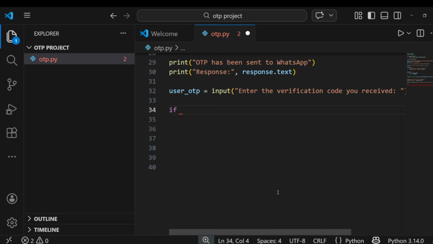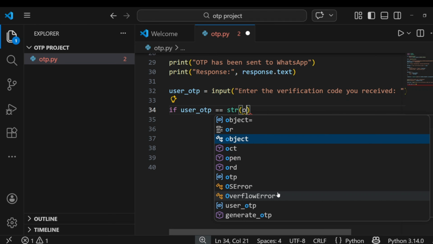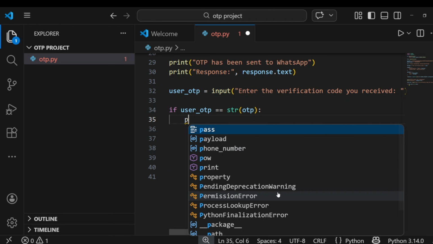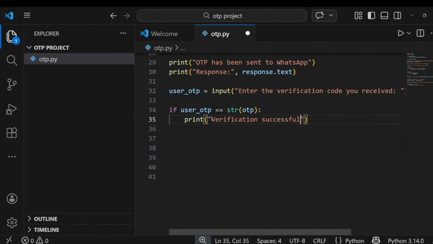Now we move to the verification stage. I add a condition if user OTP equals str of OTP. Since the OTP is originally a number, we convert it to a string for comparison. If the condition is correct, I print successfully verified. Otherwise, I print incorrect code.